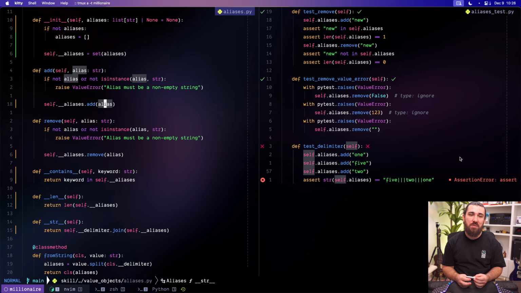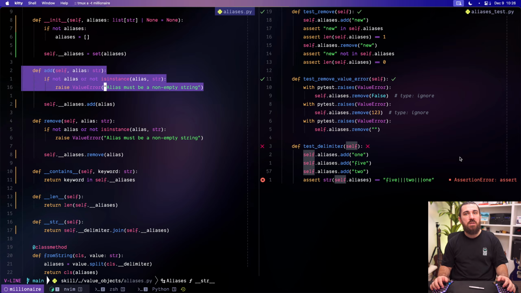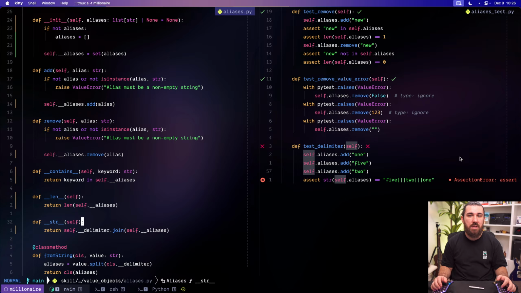Because it's not going to matter in between adding 2 aliases or 3 aliases. The order does not matter. It's only when we want to save it to a database. So, to not make the add function a heavier function, we'll just keep the string method to order the aliases.